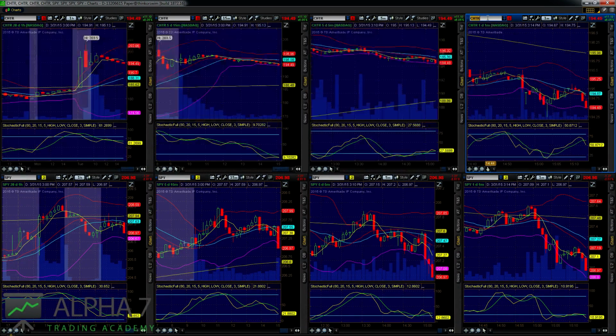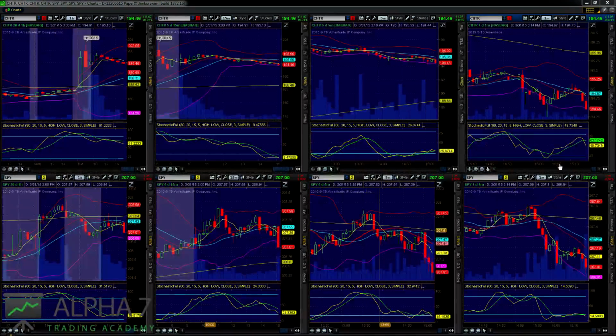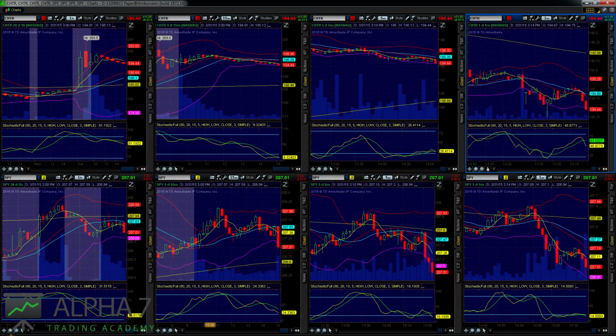CHTR Jack, your old trade, is also correlating with the SPYs. This doesn't look so bad. Consolidation breakout. I think I'm going to take some of this. CHTR, let me just check the spread on this. Doesn't look so bad. I'm going to piece in a little for this expansion here.